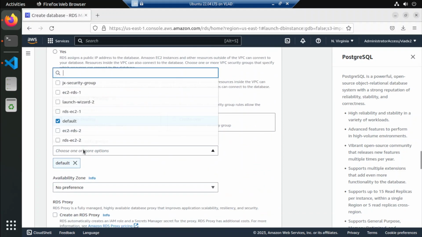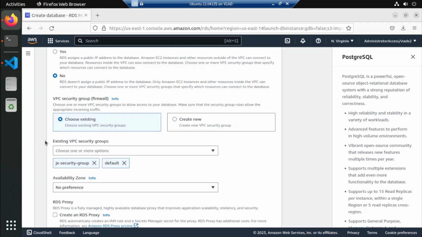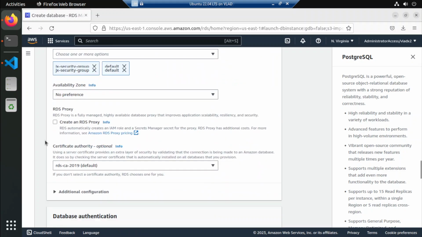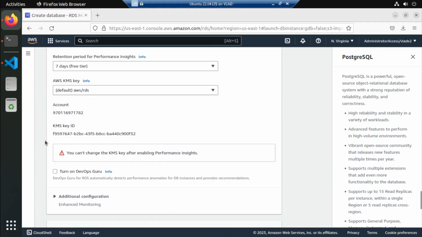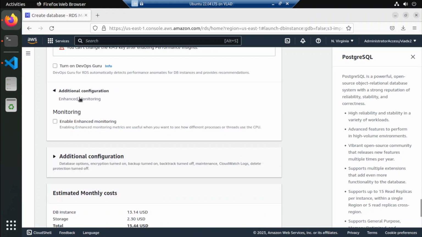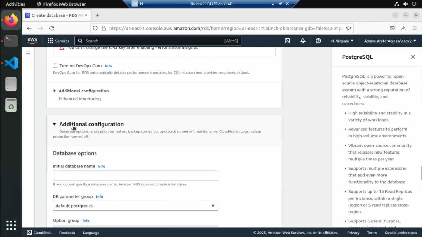this one will be JX security group, proxy password, additional configuration. This one here would be JX parking DB3, right?